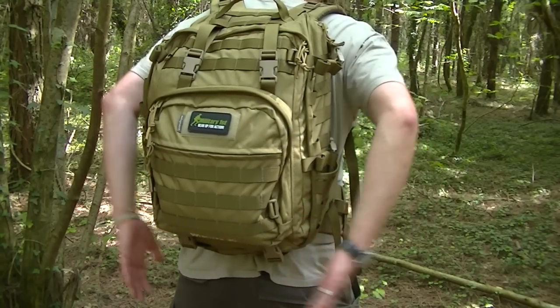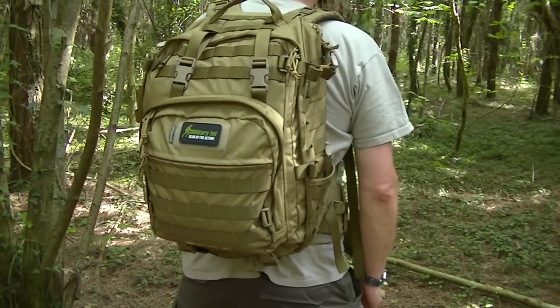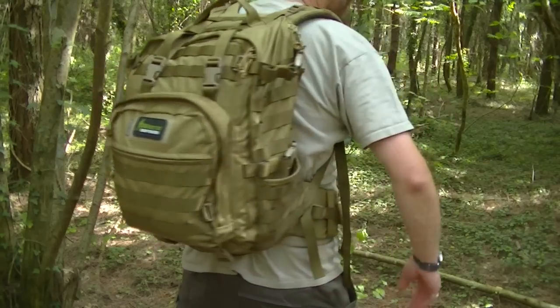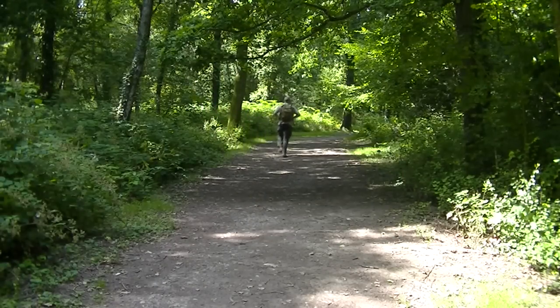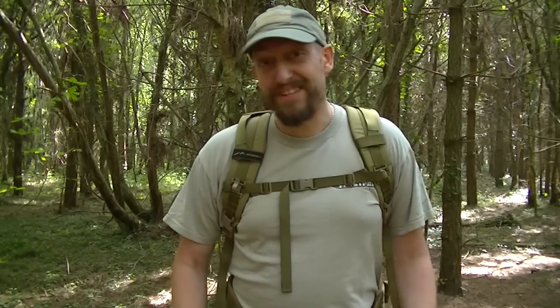I hope this inspires others to think on the same lines. This is the pack - it's a 35 litre and rides very well indeed, excellent fit to the body. Going running in it, making sure it's nice and tight with nothing moving around. The sign of a good backpack is you can put relatively heavy weight in there and it doesn't feel as heavy when you're actually wearing it.